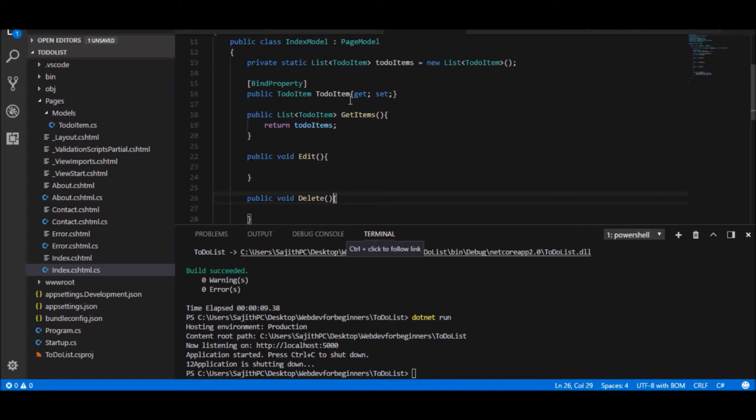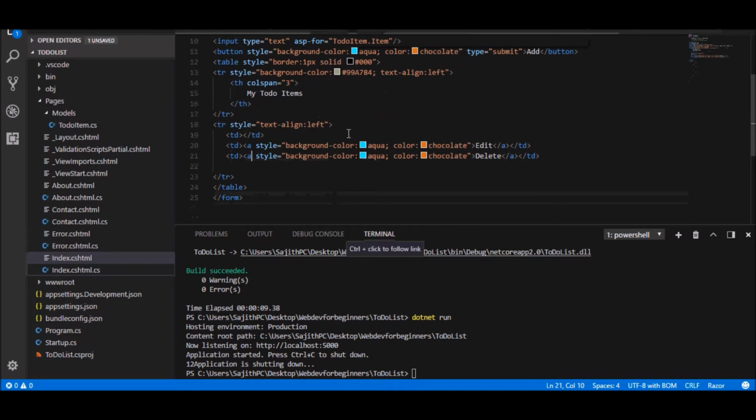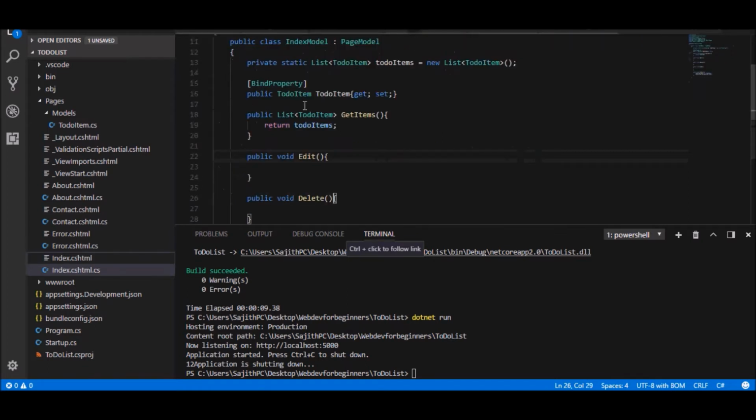So let's go back to the page, and in here we need to add a for loop. Let's say, for example, once we add these to-do items to this list, we need to read them one by one.